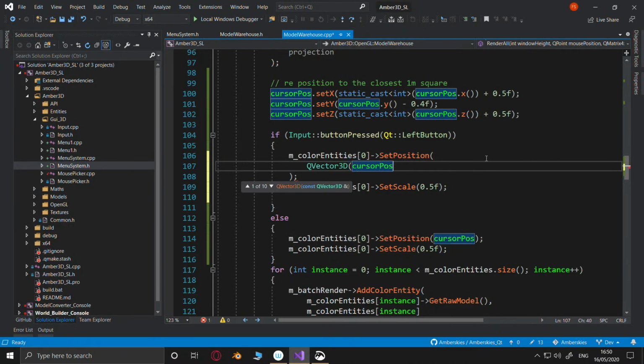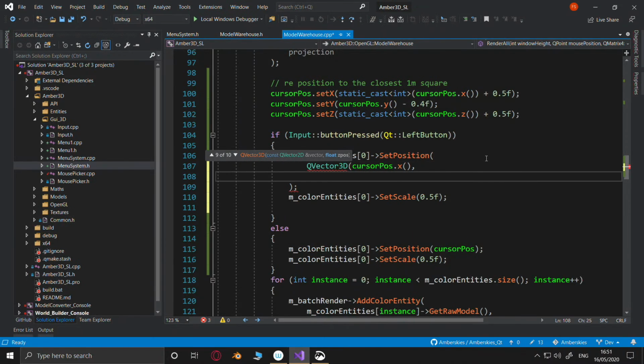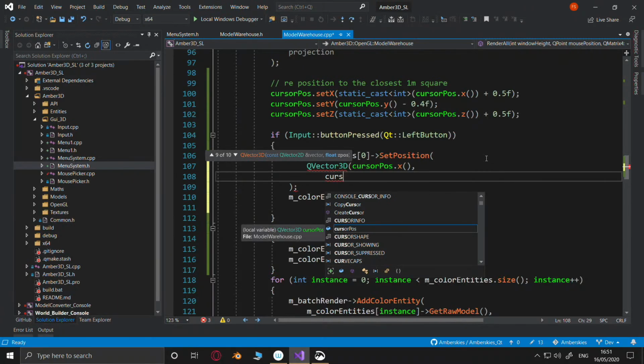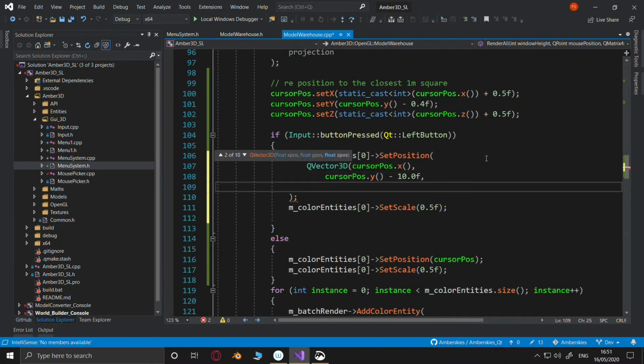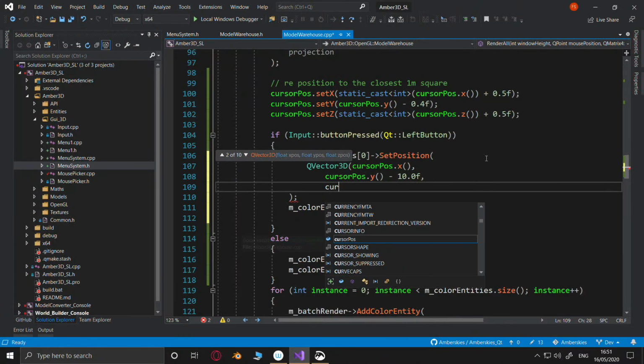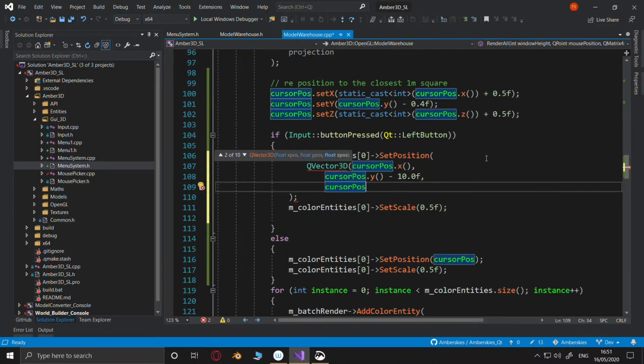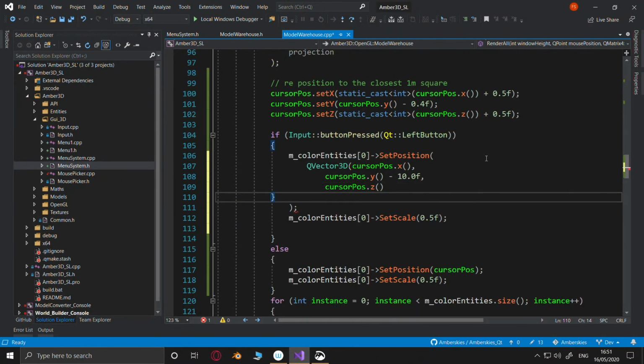And it's cursor position dot X, comma, cursor position dot Y, just as a silly thing to do, and cursor position Z. A bit like that.